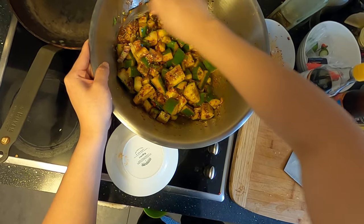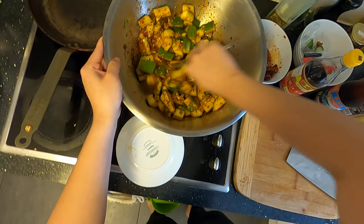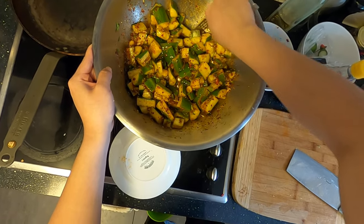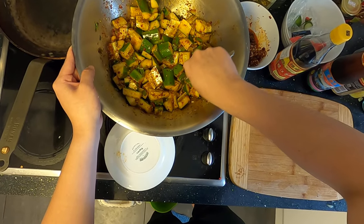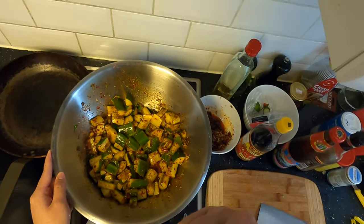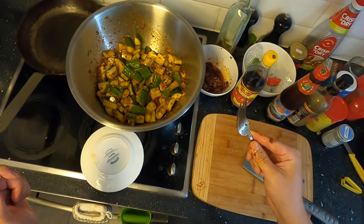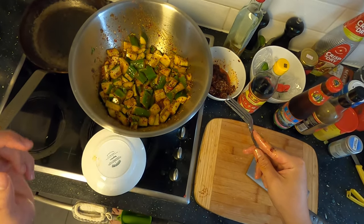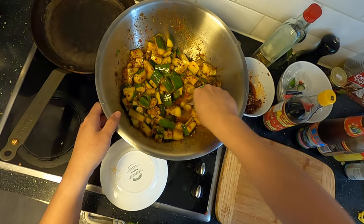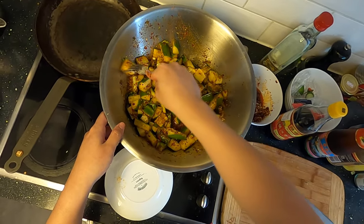Okay, so I'm just gonna leave it to rest. Gonna keep it in the fridge. But first, I'm gonna do some taste tests. Let's taste one of this bad boy. Delicious.